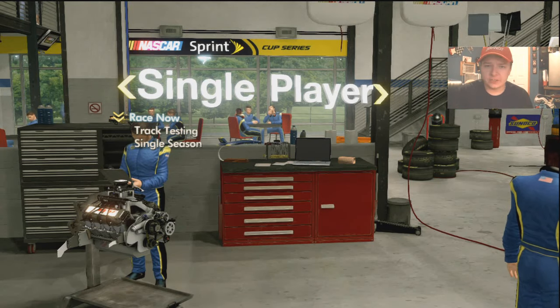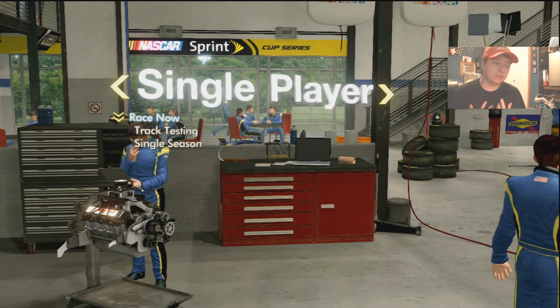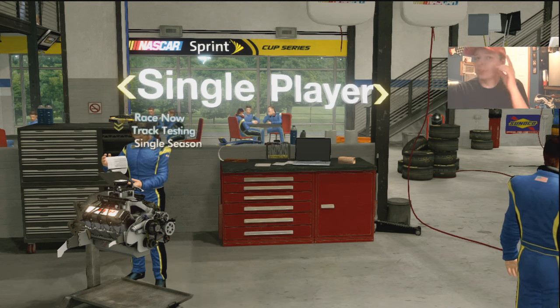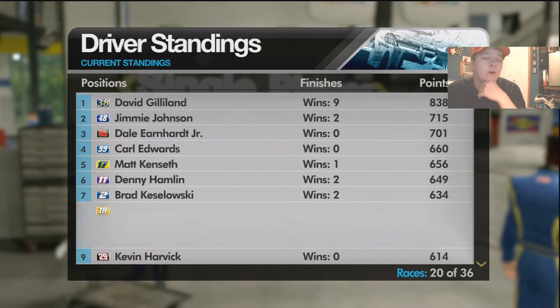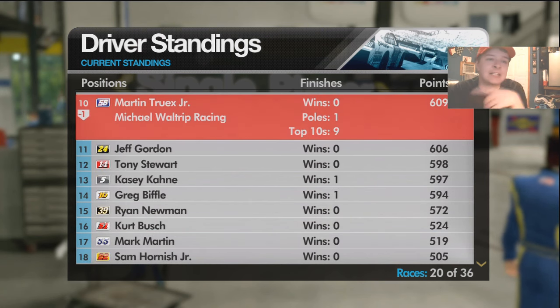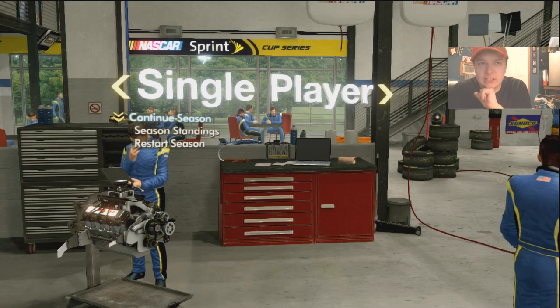For race 21 of 36, we're going to be racing at Pocono. This is the second time we're going to Pocono, and this is my hometown track, so I gotta represent. So we're going to do that. Before we do, we're going to look at the point standings going into this race. Massive points lead. You can follow along with your favorite driver at home from 1st through 9th and then 10th to 18th. Without further ado, let's get right into Pocono.